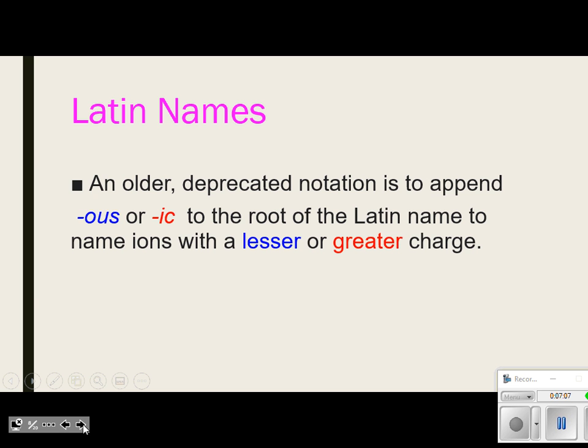IC is the greater of the two. So when we see something like Auric or Aurus, these Latin words are why many of these symbols don't make sense. Why is iron Fe? Why is lead Pb? Why is gold Au? Well, those symbols are coming from the Latin words. So Aurus in Latin is gold, so that's where we get the Au.